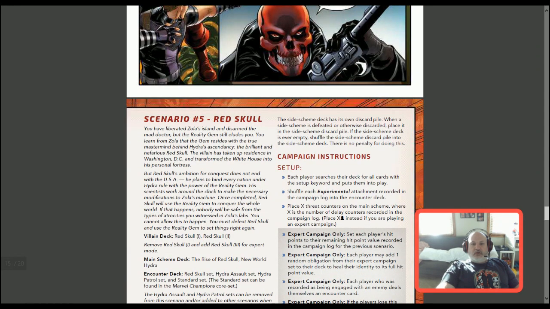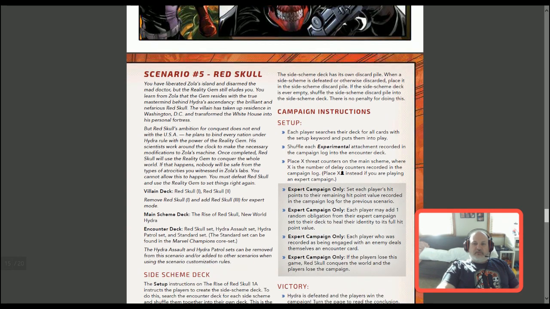And we get Red Skull. Scenario 5, it's the finale of the campaign. Says you have liberated Zola's island and disarmed the Mad Doctor, but the reality gem still eludes you. You learn from Zola that the gem resides with the true mastermind behind Hydra's ascendancy, the brilliant and nefarious Red Skull. The villain has taken up residence in Washington, D.C. and transformed the White House into his personal fortress.